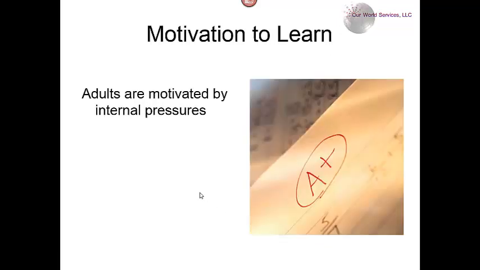Adults are motivated by internal pressures. If you've read my welcome letter, the welcome handout to this course, adults are not motivated by grades. Grades in our school sometimes are like money, but the bottom line is, for a student who gets an A or a B, it really is not that much of a thing. That's an external pressure. They're motivated by their internal pressures. It's based on what they want to do. And if you can harness that internal motivation, you can get an adult to any level that you set the bar.